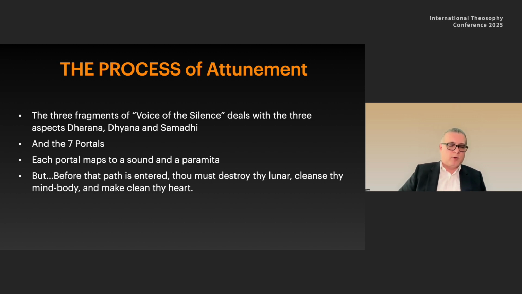So, the process of attunement is as follows. The three fragments of The Voice of the Silence deal with the three aspects: dharana, dhyana, and samadhi. And then we have the seven portals mentioned. Now, each portal, as mentioned in The Voice of the Silence, is associated with a particular sound and a particular parameter. But we should remember that before that path is entered, we must destroy the lunar, cleanse our mind body, and make clean our heart.